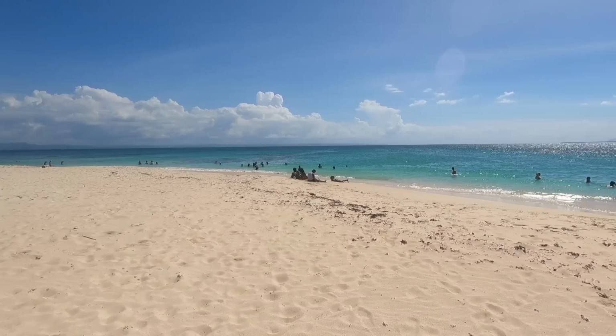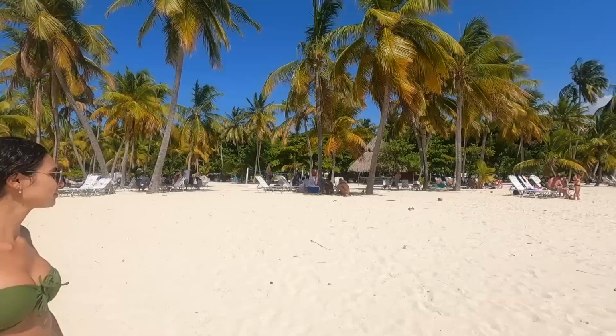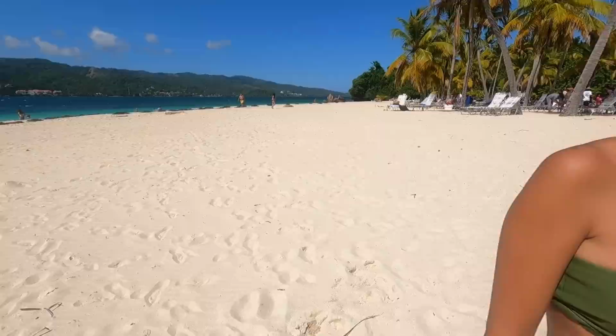Walking to the opposite side of the beach now. Not much difference, kind of looks the same everywhere. But on the drone I just saw there's a huge stretch of clear blue on this side, so yeah, we thought we'd check it out. We had no idea it was this big, right? No, well, because I think most of the pictures were like a drone picture, and I guess we couldn't have an idea of how big it was. There's loads of people here, but yeah, everyone's just spread out because it's so big.